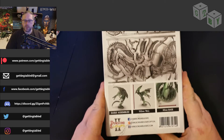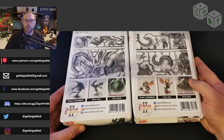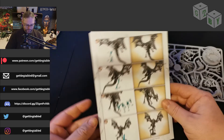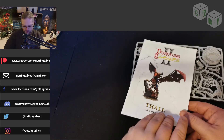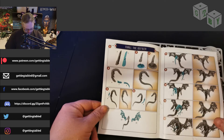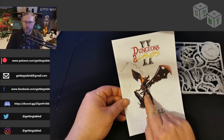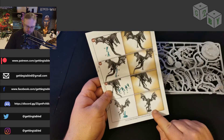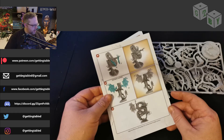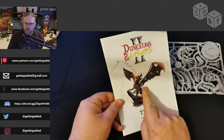Again, some nice detail on the box showing you hints of what's inside. He's 152 millimetres tall, so he's the taller of the two. No loose pieces in this one. Nice detailed base there. I find it interesting that the picture on the box is not actually the finished product — whereas if you go back to the original one, it is the same. I suspect this is an earlier version of the sculpt, because that's not the same pose at all — not even vaguely close.